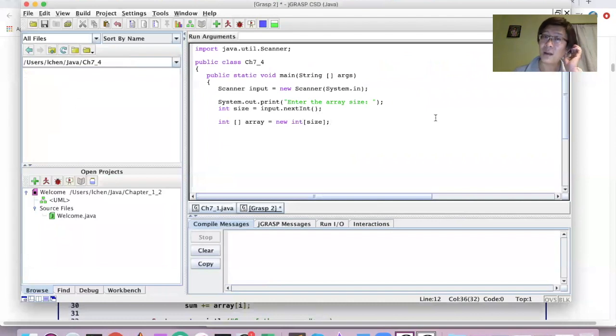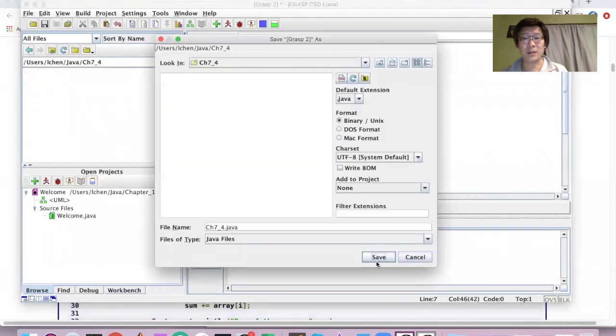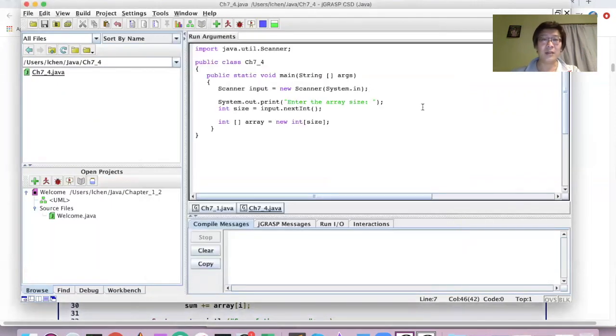Now let me introduce what we are doing here. This code is super simple so far, and we created a scanner which lets us read in something from the keyboard. And here, I would like to input a size from the keyboard.